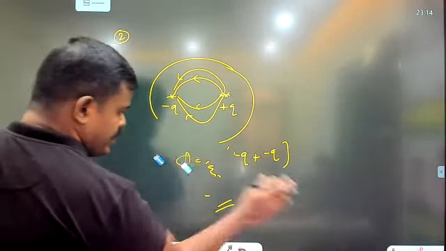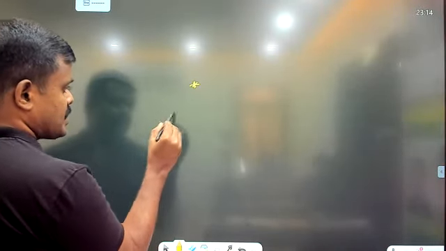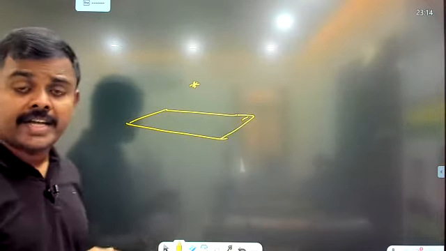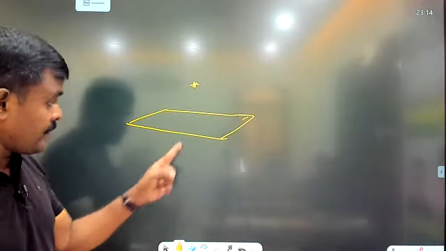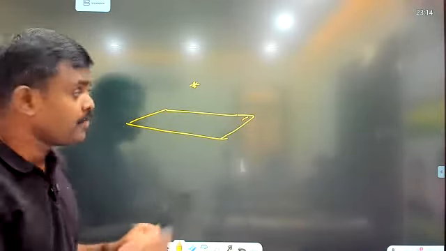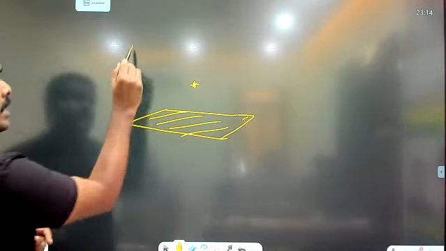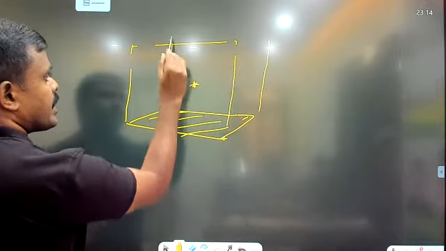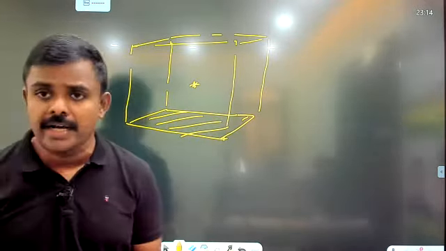Now, the third question. We have done this in class, 3-4 times. See this now. I have a charge here, and there is a square below. This is a reader question. You have to find the flux through the surface. Do you remember this? You have this question in the reader. How do we do this? You will complete a cube here for symmetry. Like this, a cube can be completed. And the flux passes through how many surfaces here now?